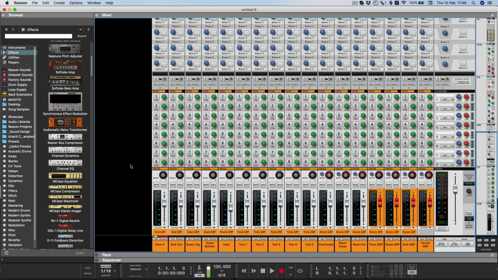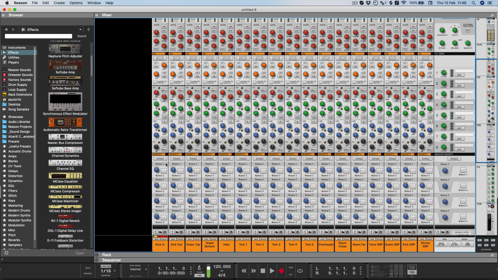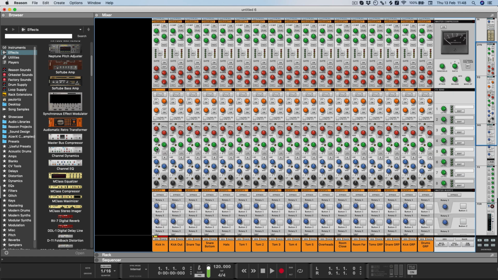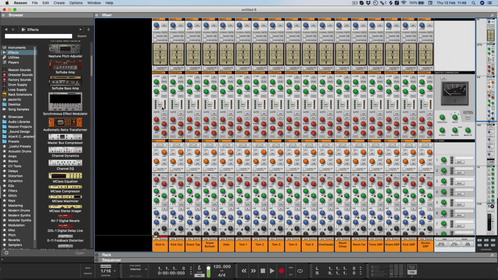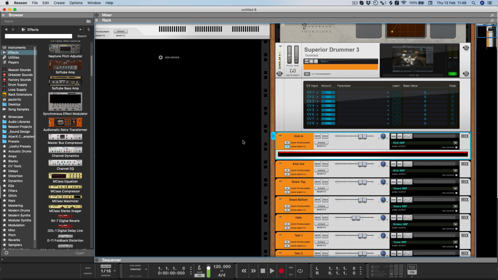Now, when it comes to actually mixing the drums, I think that's a subject for another video, or probably another few videos. But you can see that the mix console has this kind of SSL style thing going on. So you've got compression, gating, console style EQ, and also some signal path options up here, such as where the dynamics, EQ, and inserts are in the signal chain. And then, of course, in addition to that, you've got the insert slots for each of these channels.